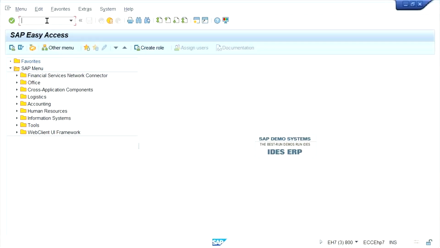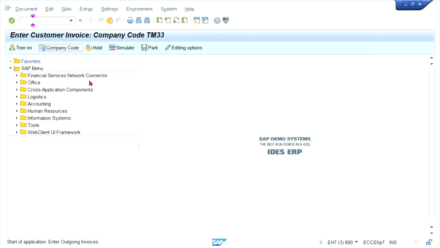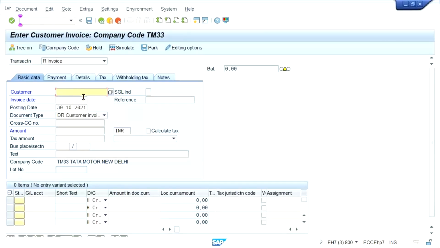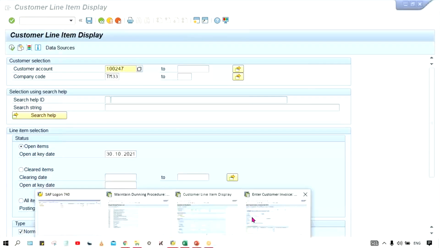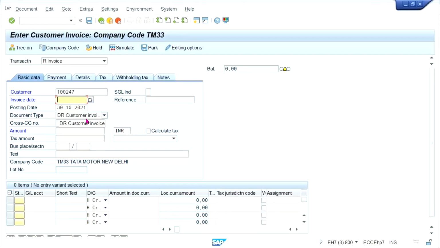Okay, so use FP70. 47, right? Make it overdue. So here, let's suppose I'm going to post 15th 10th, 2021, worth of 5,000.